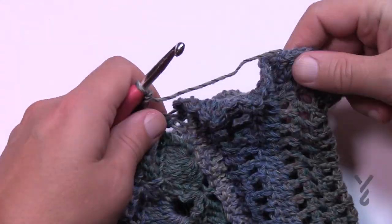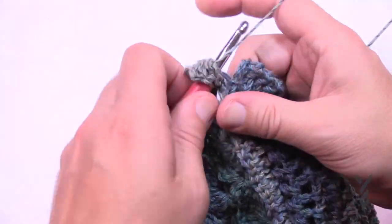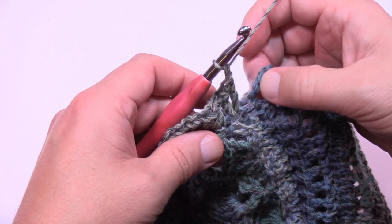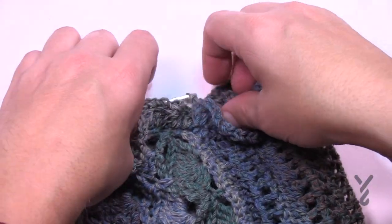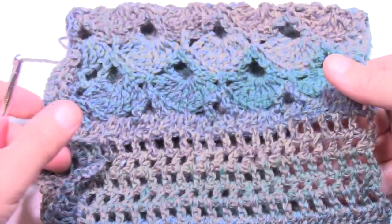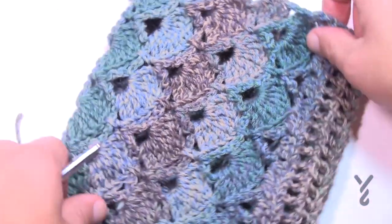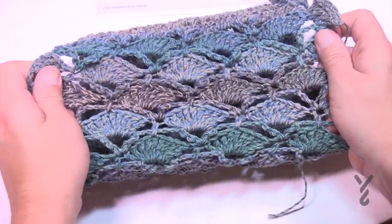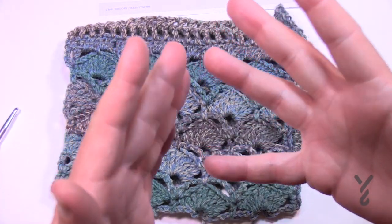For full disclosure I didn't go all the way around — this is just a tutorial sample, not full size. Coming around to the last one: double crochet, chain one, double crochet, then chain one after that, and go to the third chain up from the very beginning to end your story. I've already showed you how to weave in your ends using a tapestry needle. This scarf should be so long it can wrap around your neck loosely twice if you like. The texturing and stitch work is amazing — and with the Kroy Socks FX yarn it looks really beautiful, lasts forever, and has a beautiful stretch. That's it for now. Have a great day and we hope to see you again right here in The Crochet Crowd as well as yarnspirations.com. Bye-bye!